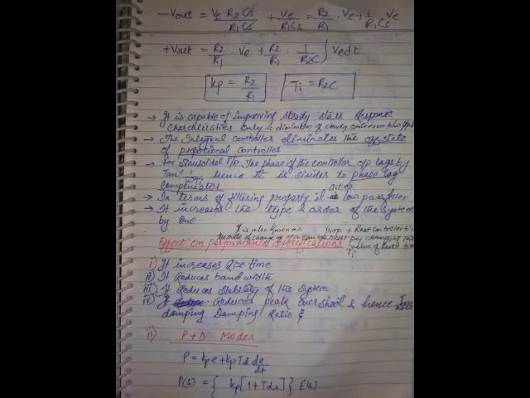Multiplying and dividing with R2. 1 by S is integration VE dt. VE by S क्या है? VE by S is nothing but integral of VE dt. Now compare this expression with the standard form. What is Kp value? Kp value is R2 by R1. What is reset time? R2C. What was the time constant of lag compensator we defined? R2. Therefore, the P plus I controller is similar to phase lag compensator.